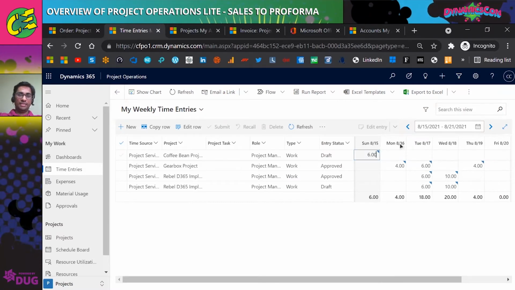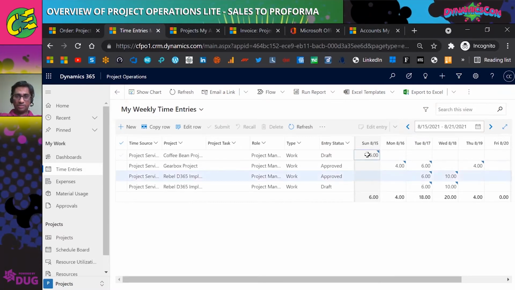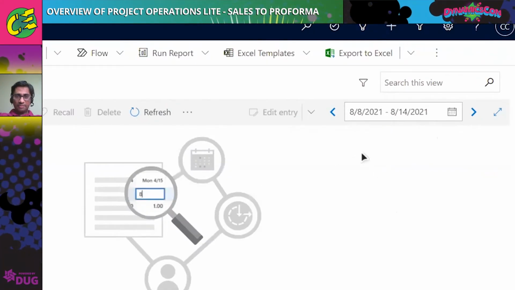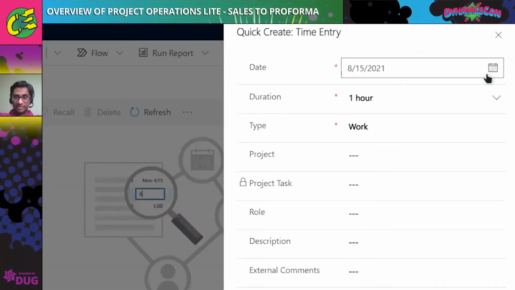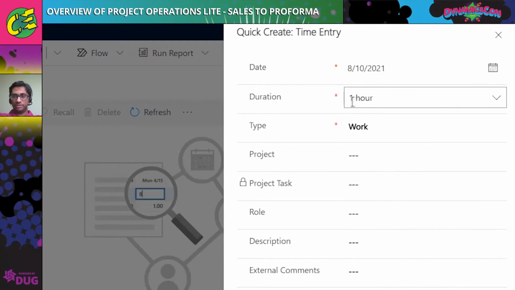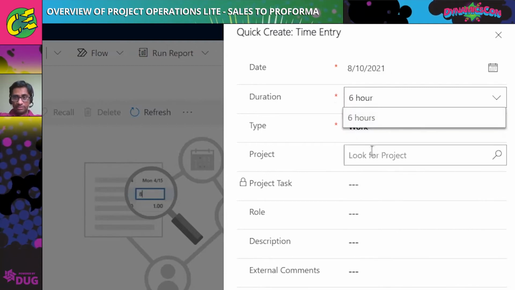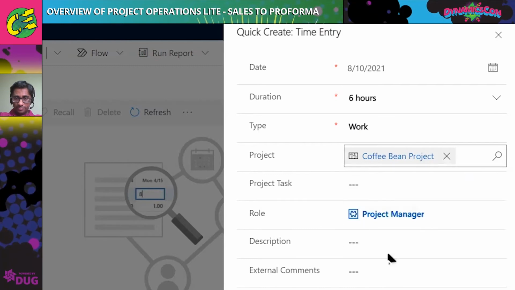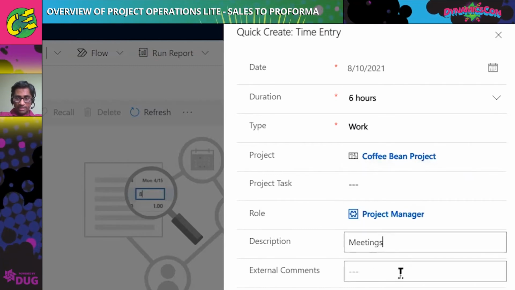Sorry, it's on Sunday. It should be elsewhere. I'll delete this. Let me be mindful of what date I select. I'll just select somewhere in the middle of the day, and maybe just go back in August. Okay, 6 hours. Project is coffee bean project. Just call it meetings.